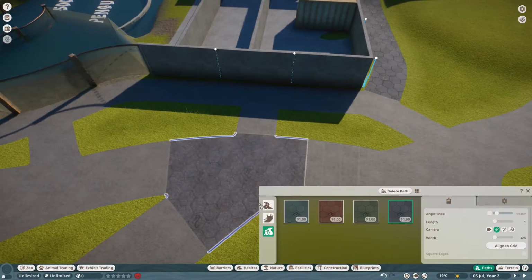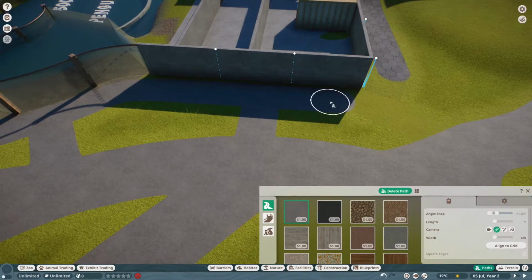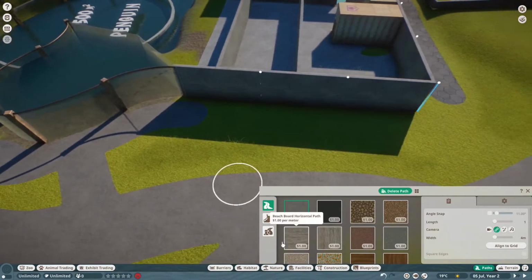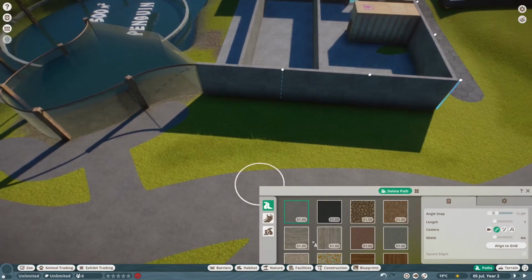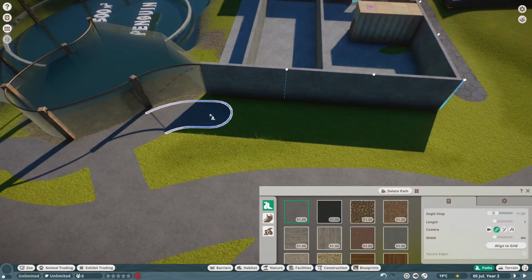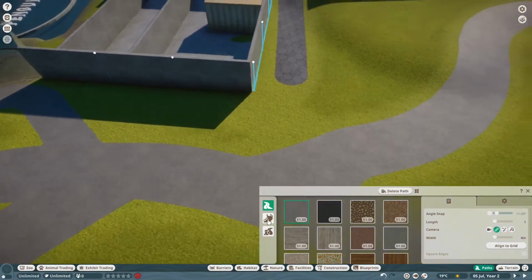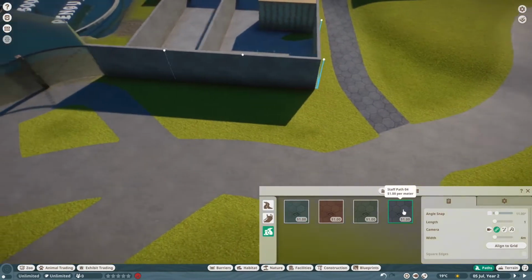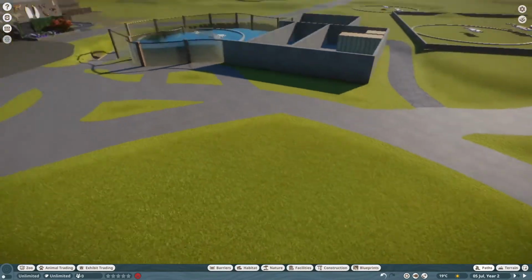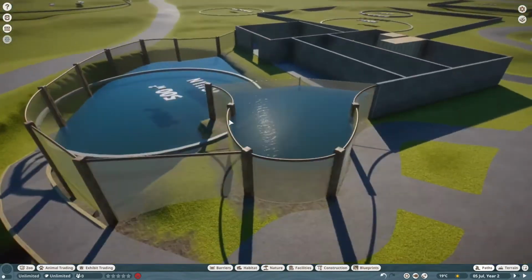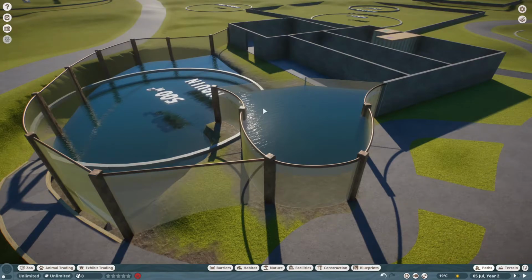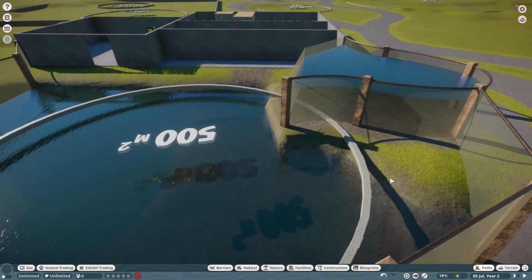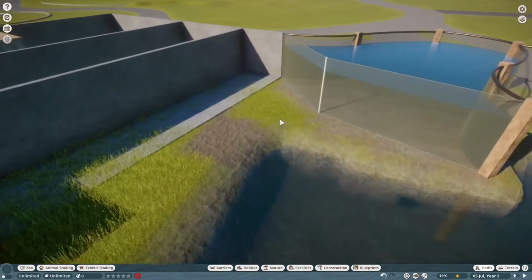And I'm actually seeing that this part of the path here is unnecessary, so I'm going to get rid of it. We don't need a staff path or a guest path right up against the building, because there's no point for that. So let's just run that like that. Run the staff path right over there. I always use the purple one because I like it better. It's not really complete yet. It's kind of bare bones. But now I can get rid of our guides.